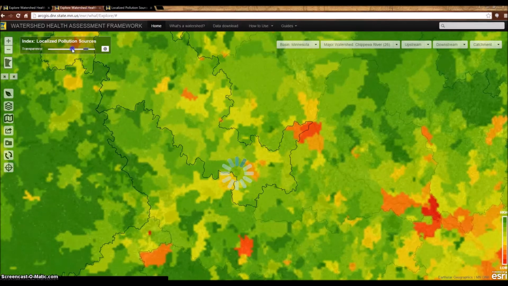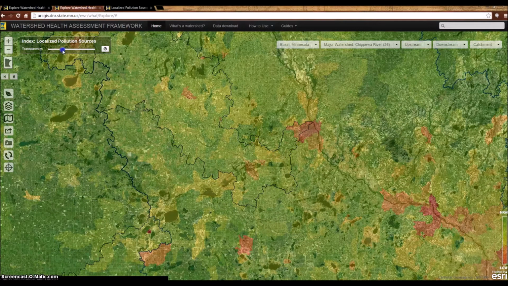Occasionally, there can be a miscommunication between the server that delivers the map data and the browser that draws it. If this occurs, it's best to try to use the Refresh Map tool, which is this button on the left. This will ask the server and the browser to redraw the map data without losing the changes that you've made to the map so far.